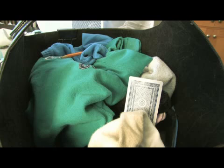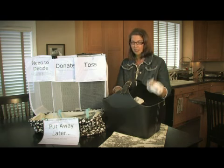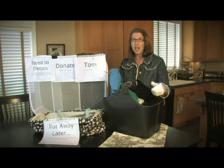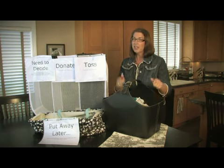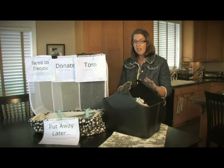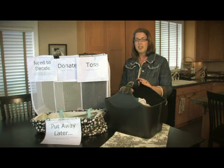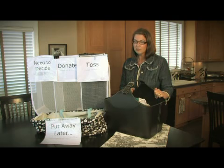So doorbell rings, you have 2 minutes to pick up. Everything can go in here. Socks, sweatshirts, the random pencil, everything that just happens to be on the floor and you need to get it quickly put away. So that's the quickest fix of them all. Then what I suggest is once it gets full, or even nightly, you can take the basket around the house and deliver the items to where they belong.